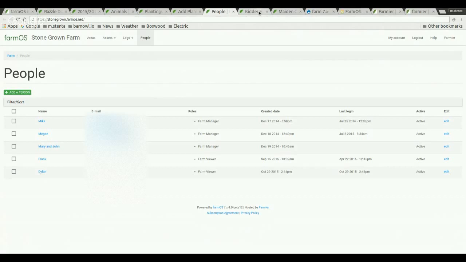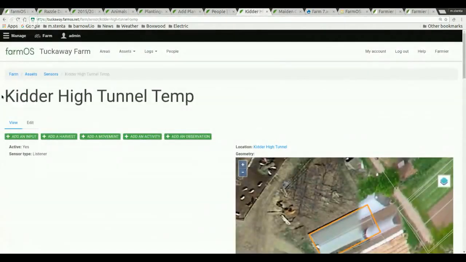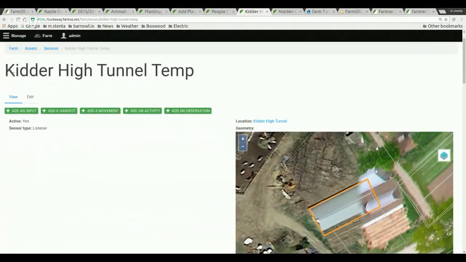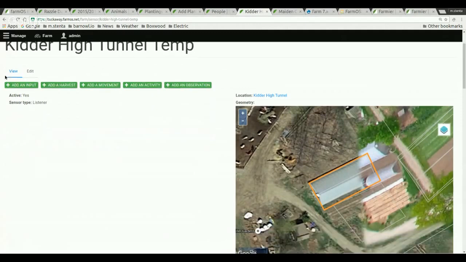Aside from that, we also did some work on the farm sensor module. So here's an example of a sensor that's running in a greenhouse up in New Hampshire. It's a temperature sensor made with a Raspberry Pi, and you can actually see a video on how to set this up.